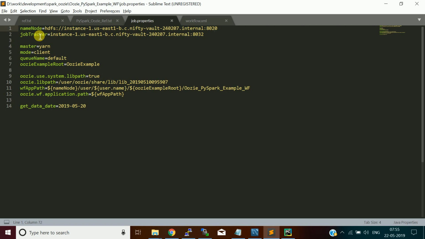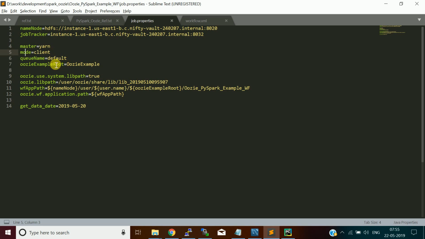We are using Hadoop 2.x, so the job tracker becomes the resource manager: the host name colon resource manager RPC port 8032. This is a Spark job, so we need to provide a master property and the mode. If you take yarn, you have a cluster mode and a client mode, two different modes in which you can execute your Spark job on yarn. I'm going to run it in client mode.